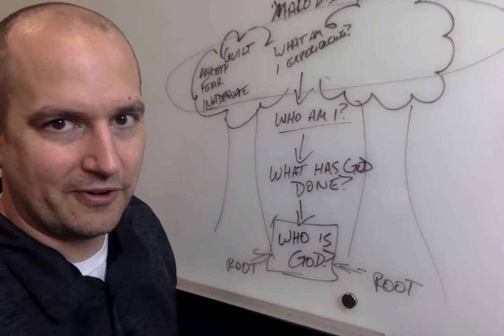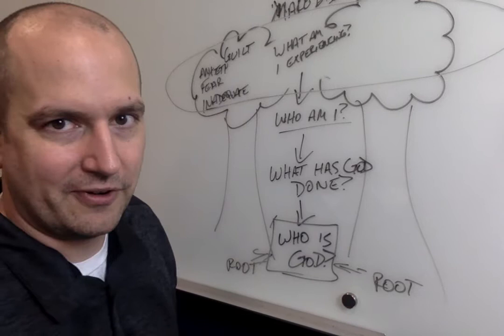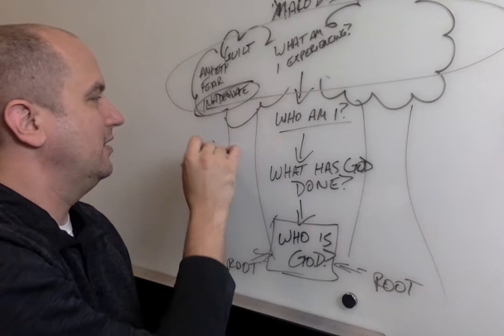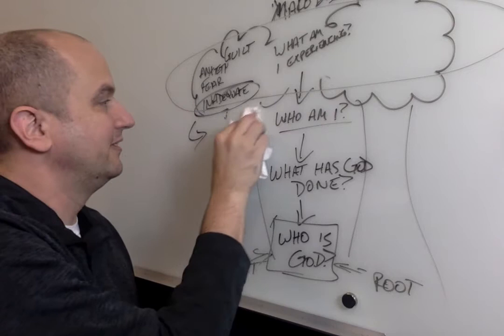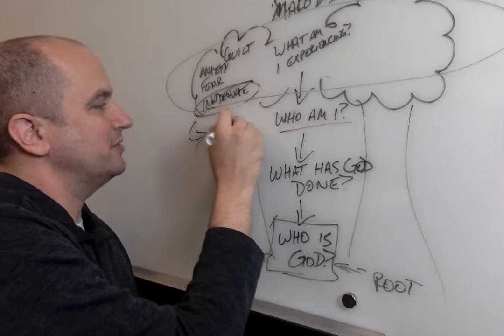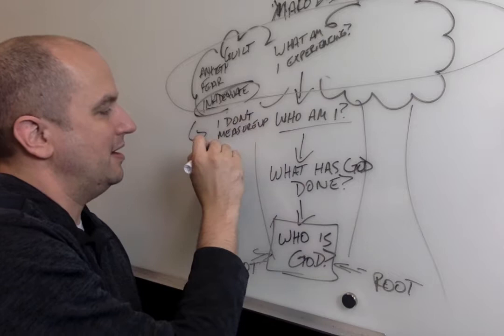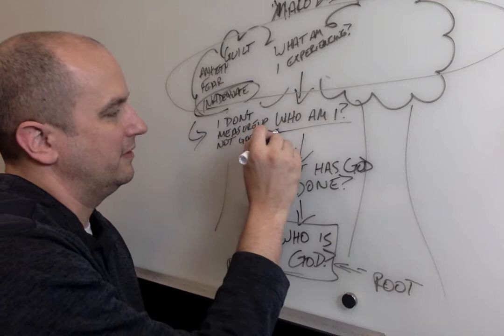And we had, we filled this whole thing in. I mean this was a bigger thing and we just filled the whole thing in, but this is plenty for right now. So what am I experiencing is I'm experiencing these things. I can just take one of these things. I'm going to say inadequate for just for this purpose of this teaching. But so we can take a thing and then we say, well, who am I then if what I'm experiencing is inadequacy, then who am I really? What does that say about me? Well, it's not just that I'm experiencing inadequacy. I am not enough, right? I don't measure up. I'm not good enough. I'm worthless.